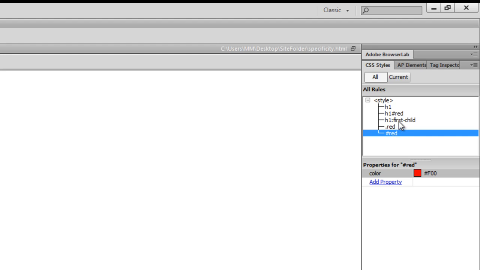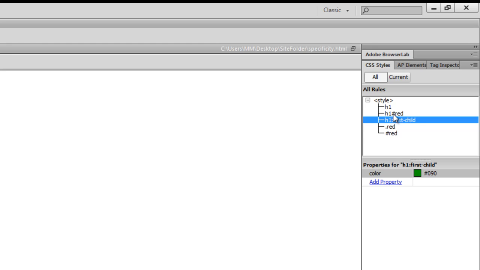Now let's consider this rule, h1 colon first child. The colon first child is a pseudo class selector. A pseudo selector, pseudo element has a specificity of 10, and the element h1 has a specificity of 1. So the total combined specificity or weightage is 11.